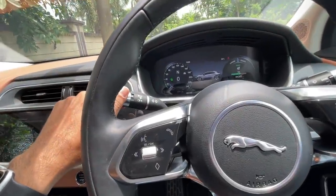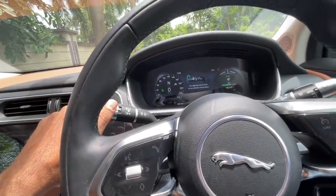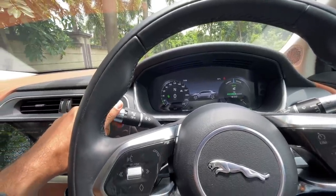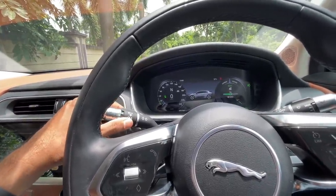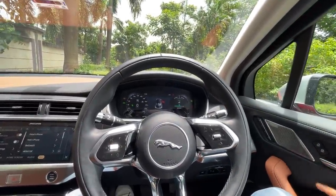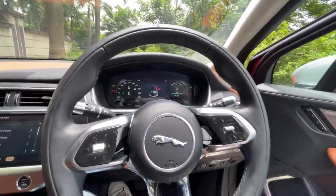Now, since I've got the liberty of turning on the car, I'm going to turn on the lights. It's telling me to turn the lighting stalk to auto to use adaptive driving beam. Thank you so much for the tuitions. I really appreciate it. Okay, we're going to turn on all the lights, and then I'm going to show you. Hopefully, it doesn't turn off the car. Please don't turn off the car. It's showing me exactly which door is open as well.